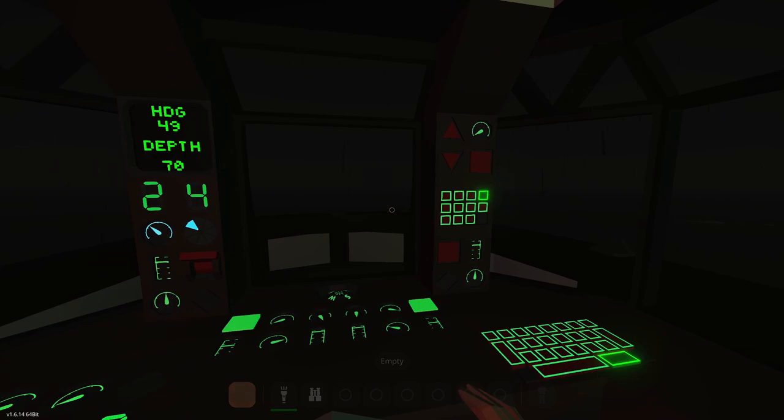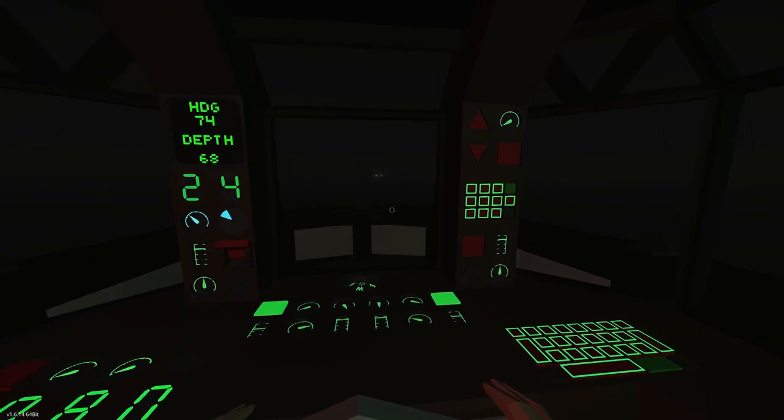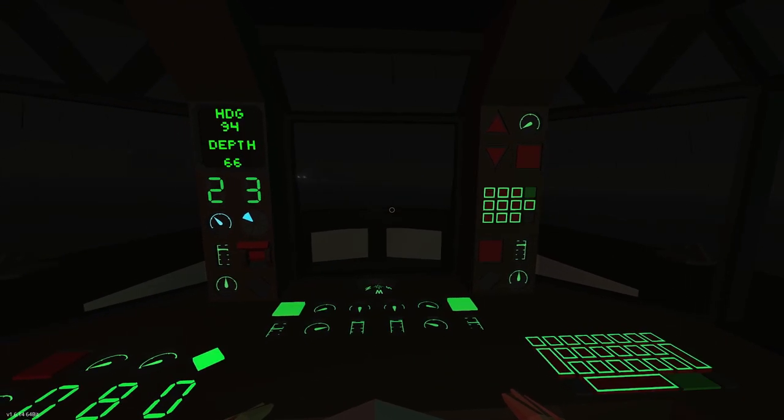So ideally, I'd like to buy this place. A little bit low on money for that. I think we'll be alright. We have 30 grand, so I think we'll be alright. Maybe buy like 10 grand of fuel at some point.